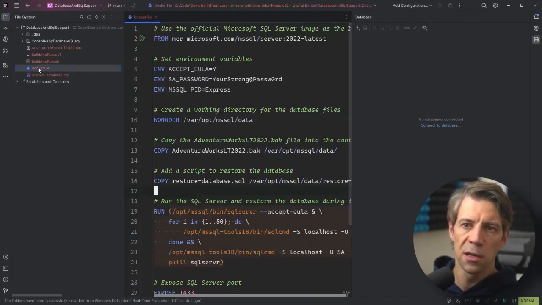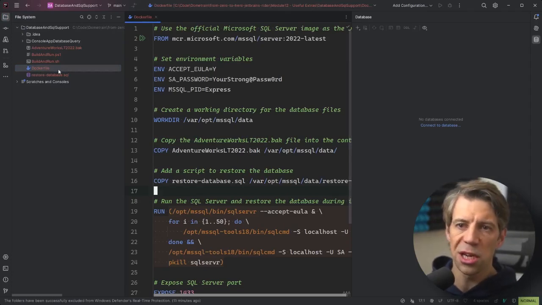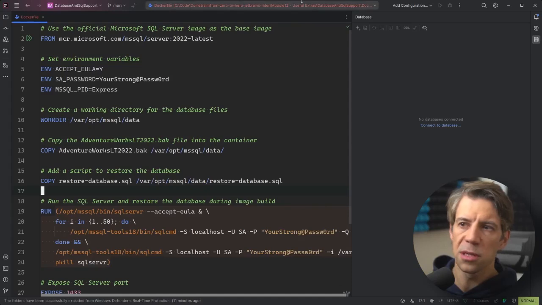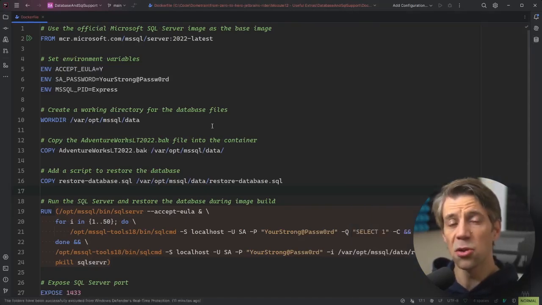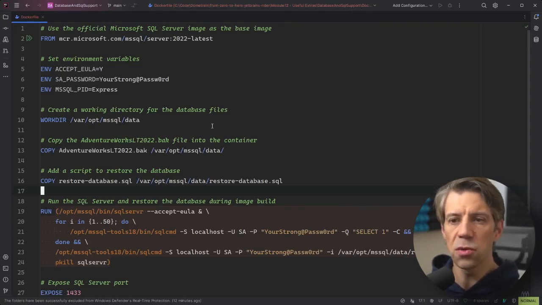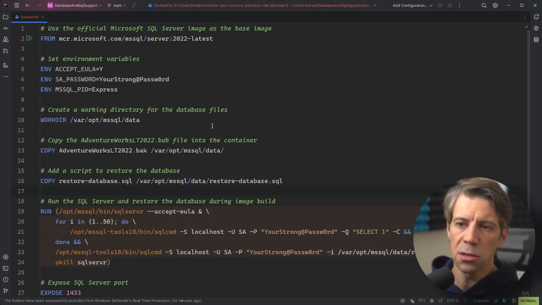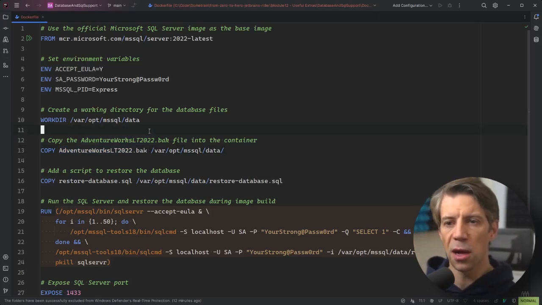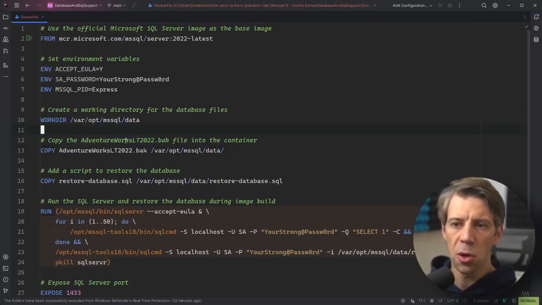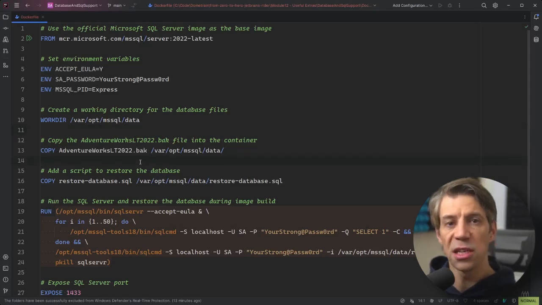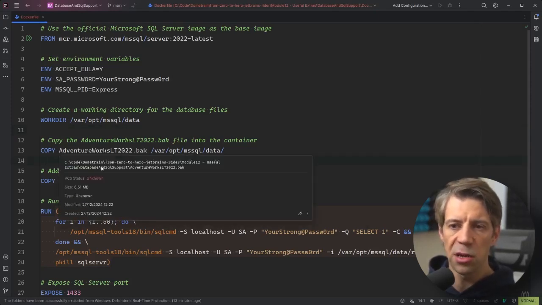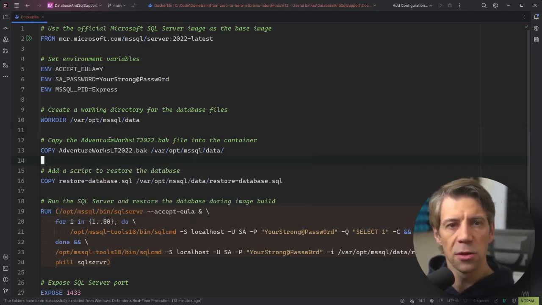I've got a Docker file, and you can find this in the GitHub repository associated with this course. Let's just collapse some of these windows. Now, going into Docker files is out of scope of this course. I do have another Dome Train course which deep dives heavily into Docker, but I'm just going to use this to spin up a database with some seed data. So I'm using the Microsoft AdventureWorks example database, and this was downloaded from Microsoft. I will include a link in the README in the same folder showing where this was downloaded from, but I have actually included this back file as part of this GitHub repository because it was only 8 meg. So if you download this, you'll have it anyway.